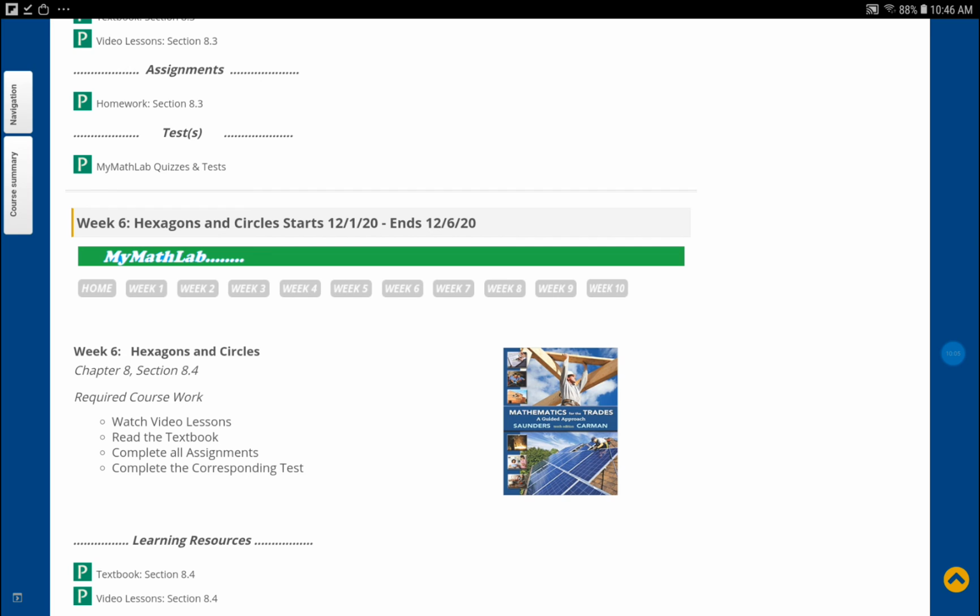Or even if you have any technical problems or difficulties with your devices or whatever, make sure you are starting these assignments earlier in the week, and that way you give yourself time, if you do run into an issue, to get that issue resolved.